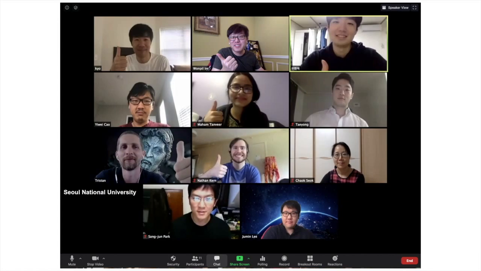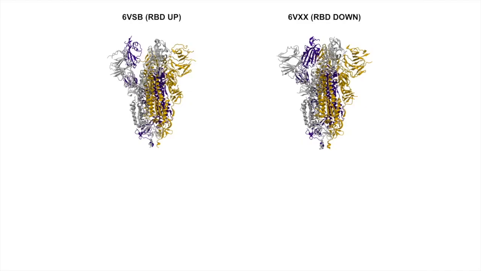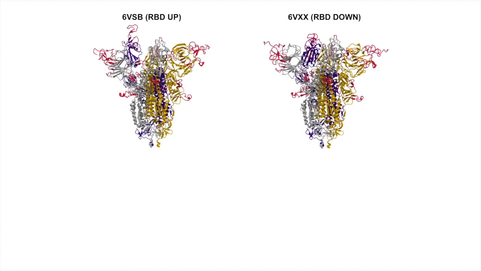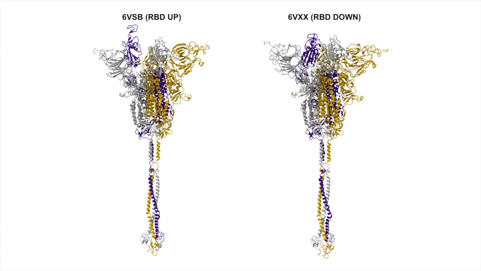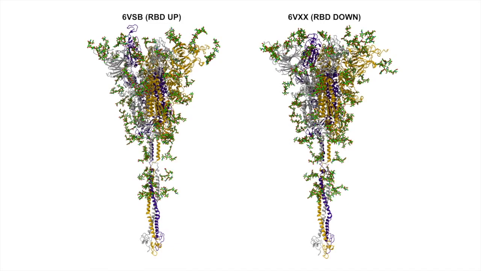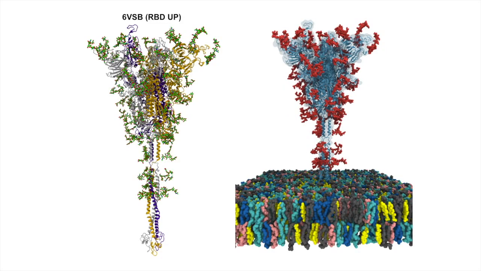A group of researchers from Seoul National University in South Korea, University of Cambridge in the United Kingdom, and Lehigh University in the United States have worked together to produce all-atom models of full-length S-protein, including performing simulations on Nurion at the Korea Institute of Science and Technology Information. The S-protein structure was determined by cryo-EM with the RBD up in PDB ID 6VSB and with the RBD down in PDB ID 6VXX, but this model has many missing residues. So we first modeled the missing amino acid residues and other missing domains. We also modeled all potential glycans or carbohydrates attached to the S-protein, which prevent antibody recognition and make it difficult to develop a vaccine.